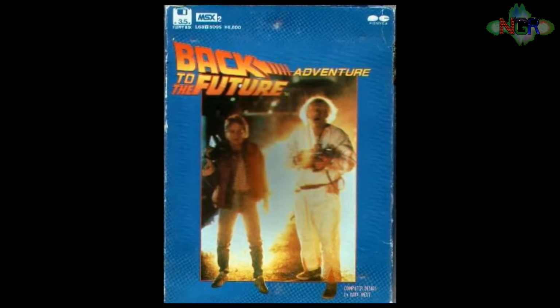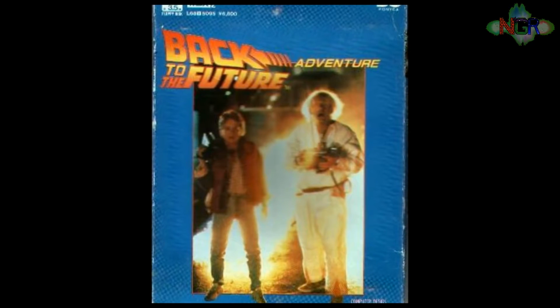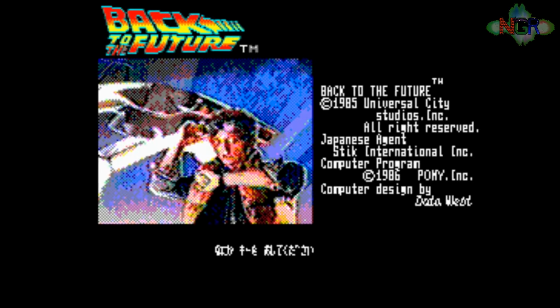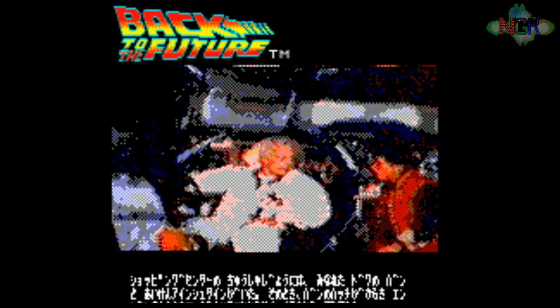The MSX2 also had a game, Back to the Future The Adventure, released in 1986, but this was basically a walkthrough of the movie split up with digitised pictures, and it gives you choices you have to make to move it on. It's not really a game, so I've not included it in this roundup.